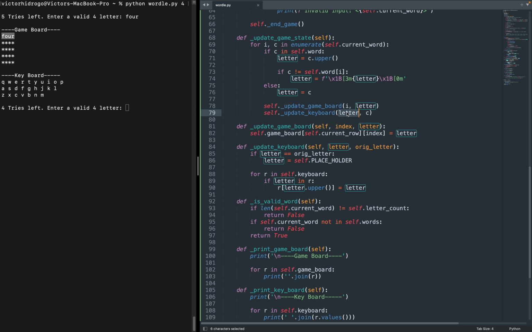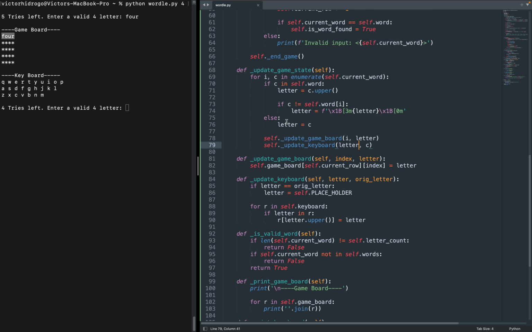So we're passing in the letter, which could potentially change, but we're also passing in the original character, and then in the update keyboard, we're checking to see if the letter is equal to the original letter, then we're setting that to the placeholder.